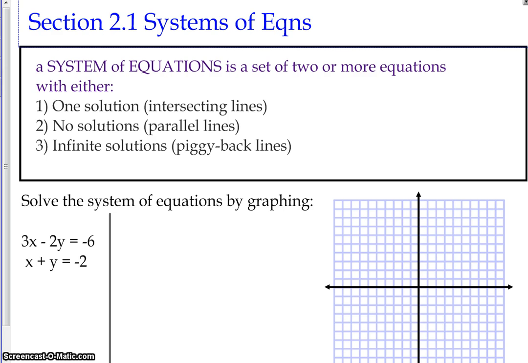So our whole point is what's here at the top is our system of equations. It's a set of two or more equations. Either there's one solution, so there are intersecting lines, no solutions, where we have parallel lines, or infinite solutions, which means they're right on top of each other. Now this is true when we have linear equations. We had a picture at the beginning where we didn't have both of them linear. When we have a quadratic and a linear, that's when you can get two solutions. But when both of them are linear, these are the options: one solution, no solutions, or infinite solutions.